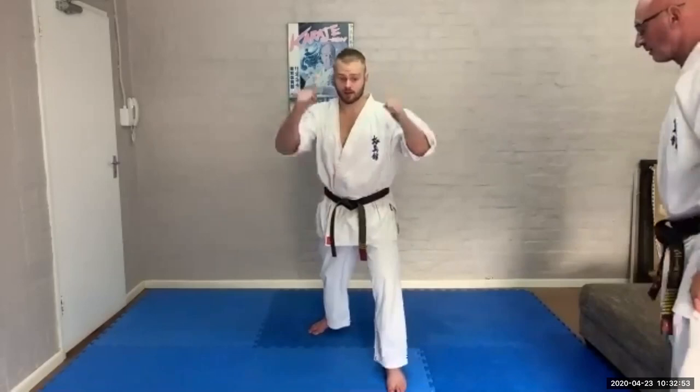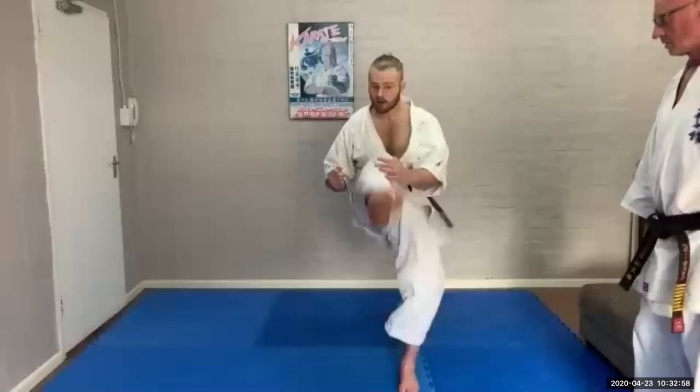We're going to do a few kicking combinations now from our fighting stance. When you're doing your kicks, don't move your head or your arms before you kick. That's called telegraphing, and it's like I'm showing somebody I'm going to kick. I'm not going to go like this and then kick, because you're going to see it coming. I'm not going to say anything, I'm just going to kick.